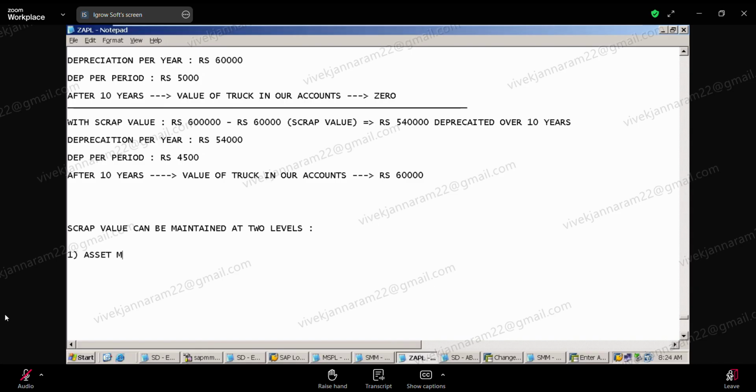The second one is the cutoff value key, at the depreciation key level. In two ways you can do it.